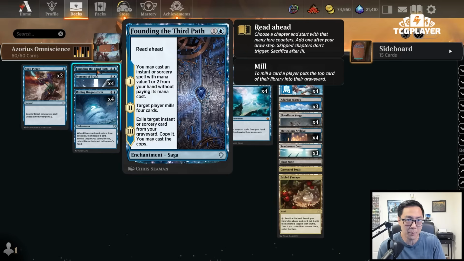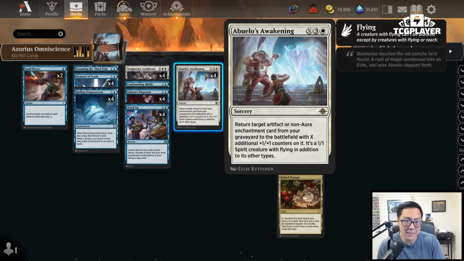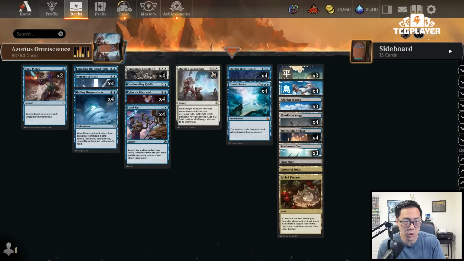Then there's one little spicy copy. A lot of decks play 1 copy of this, Founding the Third Path. This is just another way to mill yourself. It's a 2-mana spell that, when you read ahead, lets you mill yourself for 4 cards, and then on the 3rd chapter, you can exile an instant or sorcery from your graveyard, copy it, and cast it. So if you find a Moment of Truth in your graveyard, you can use this, or if you mill something like a Bellows Awakening, you can cast that out of the graveyard as well. Just a nice versatile card to have as a 1-of to not only fuel your graveyard, but also give you more action in the late game.